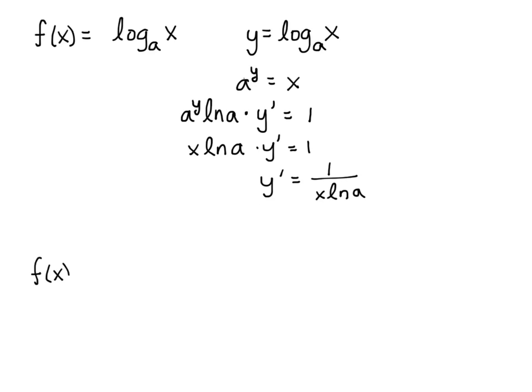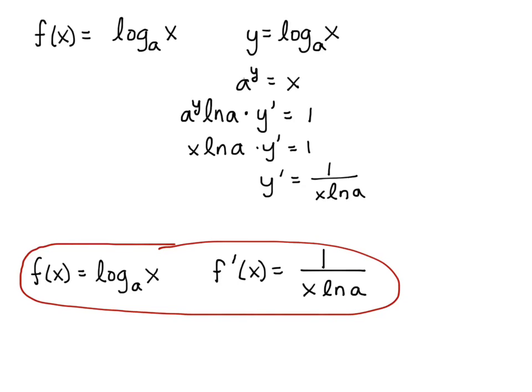All right, so here's the statement that you have to memorize. If the function is log base a of x, its derivative is 1 over x natural log of a. So you have that natural log of a, kind of a constant, following you around on this one as well.